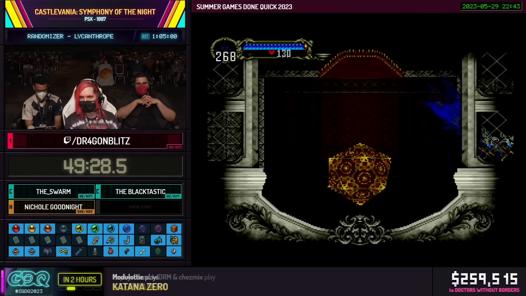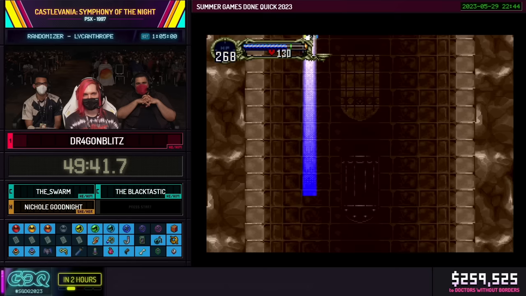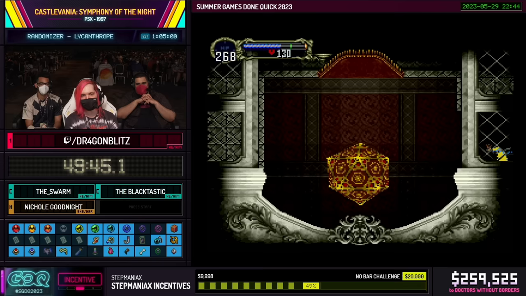Surely we're coming up on the final relic soon, right? There's only 4 locations left in the second castle, so that's like 5 locations left in total. So 20% chance that this next relic is going to be the final one. I think that's how math works.